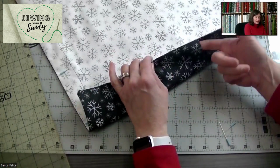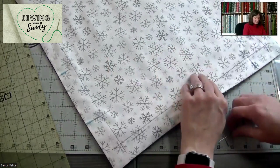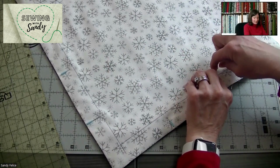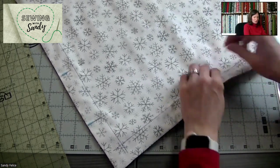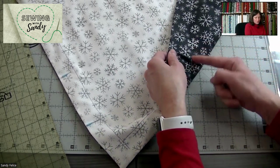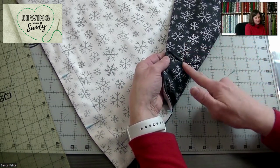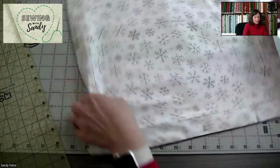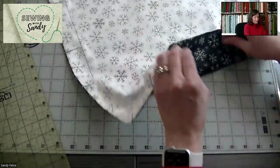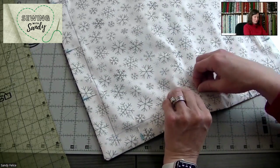Before I begin to sew, I like to look at where this opening is, where the pillow is going to go in, and I like to put a pin in here to remind me to pay attention so that as I'm sewing, this doesn't fold down on me. I know it's a little hard to see, but you don't want this to fold down as you're sewing your flange. So I have one here, and I'm going to go to the opposite side. I've got my opening here, and I'm going to put a pin there again, just as a reminder.